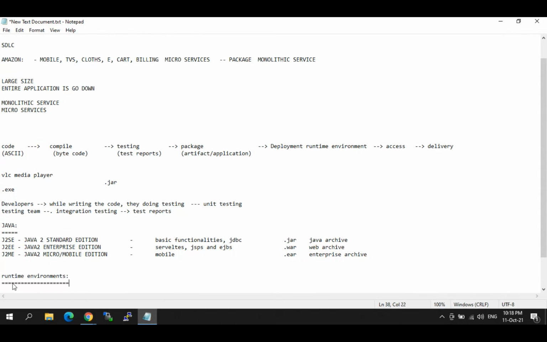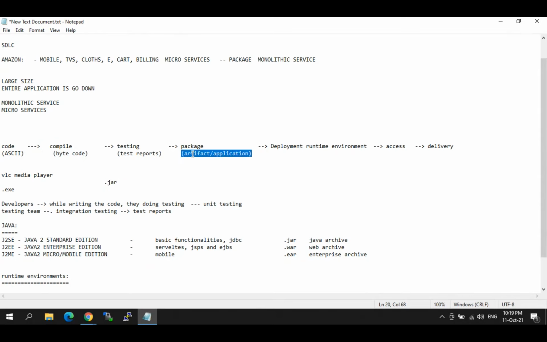A runtime environment is a platform where the package or artifact is moved, where the code is executed. The package is also called an artifact. An artifact is a collection of byte code.